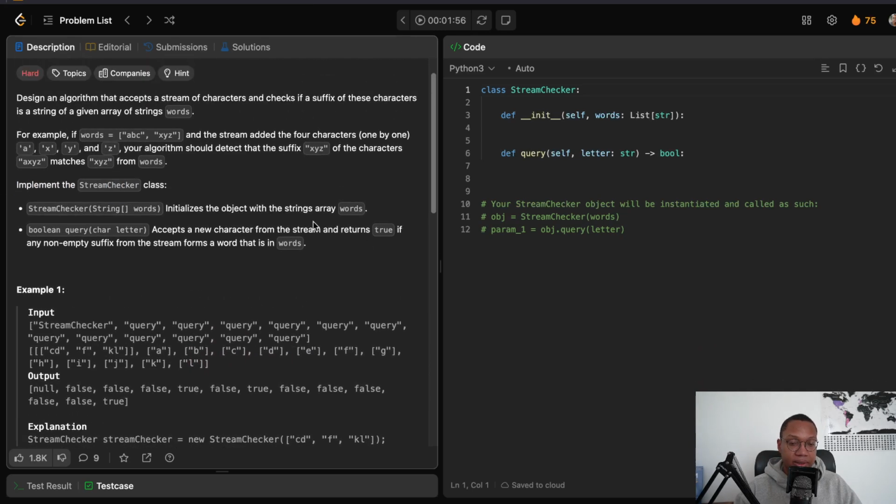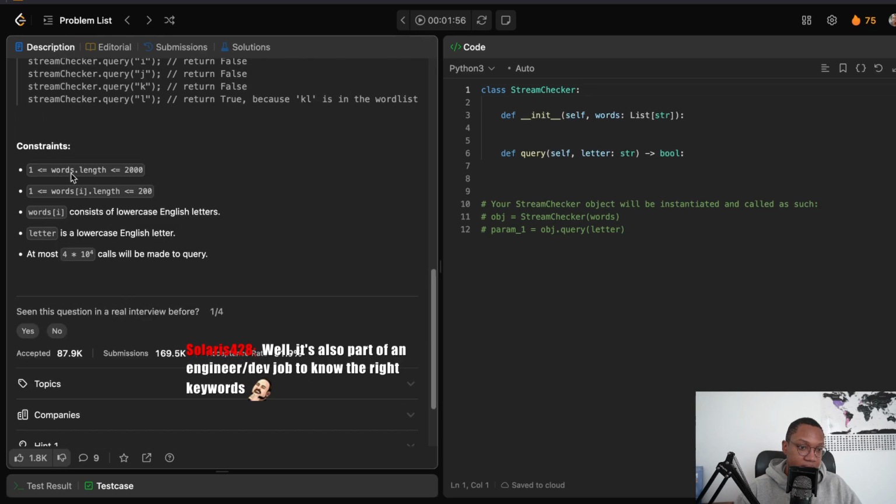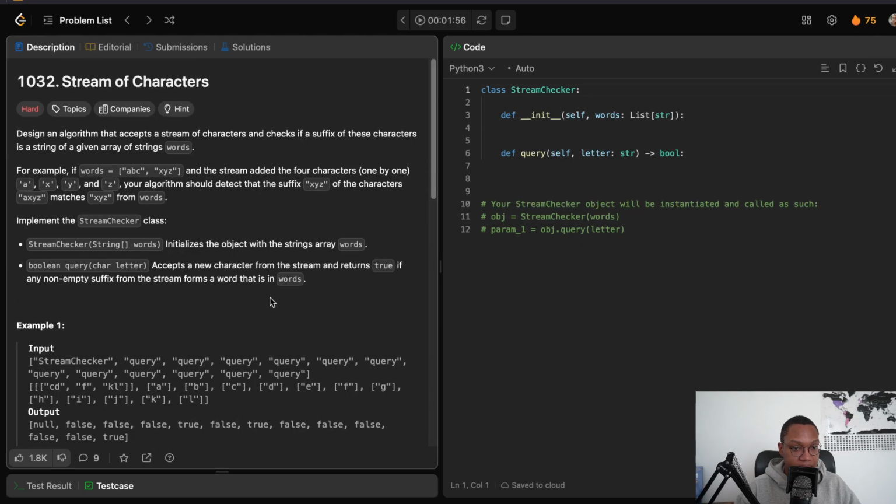This one, I think you just create a try and then you just reverse it every time. So you try, oh, is A in it? Okay, AX. Is X in here? No, it's not, right? And we just do Y. And we reverse the thing that we've had so far. The word lengths are fine. I think this is probably the solution. This one's probably an easy one. Just a try problem. And then you return true if there's a word that you get.